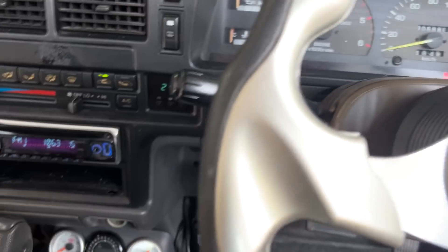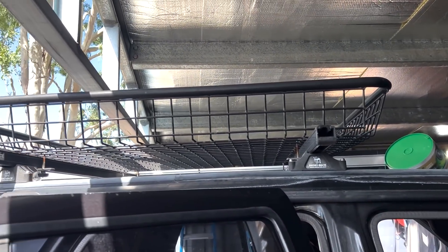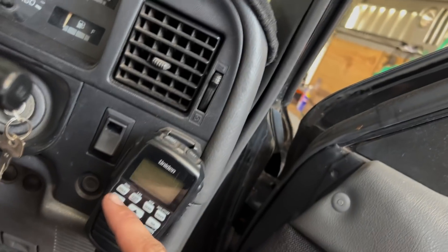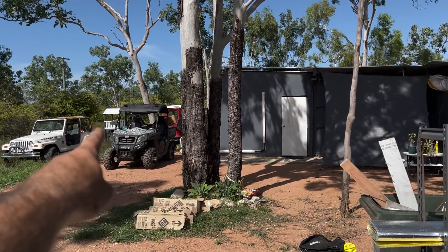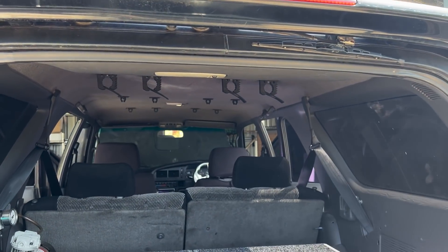The car has an aircon compressor but the aircon doesn't seem to work, so I'm going to get Blair to look at that. In the meantime I'm using the Zero Breeze. Next thing is to get rid of the Easter egg basket off the roof — ain't nobody got time for that and it looks ugly. I might leave the roof racks on so the awning stays until I get a better setup. Then I'm going to grab the EcoX Gear boombox out of the buggy and put it right here in the back — wind the window down, turn the tunes on, and have a blast.